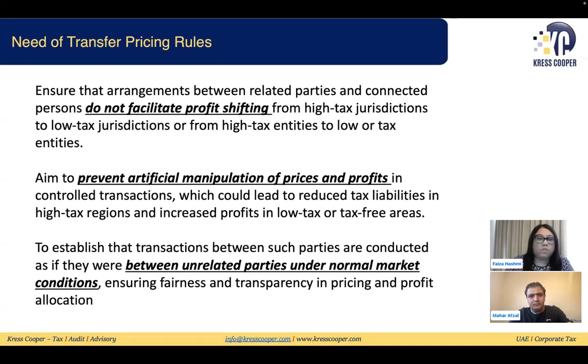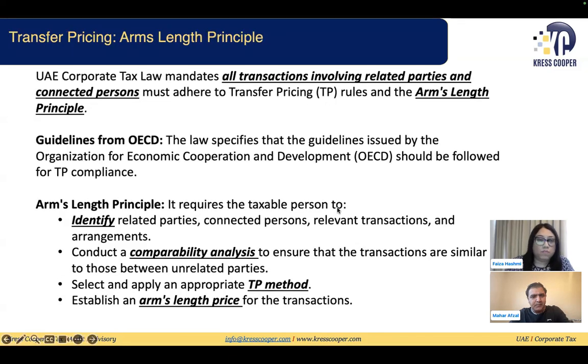As we had promised, after the overview of the guide, we will be discussing each element in detail and having webinars on the focused areas. So I will take you through the recap of that lecture, and then Mahar is going to take you through the topic of today, which is that we are discussing one of the transfer pricing methods in detail.